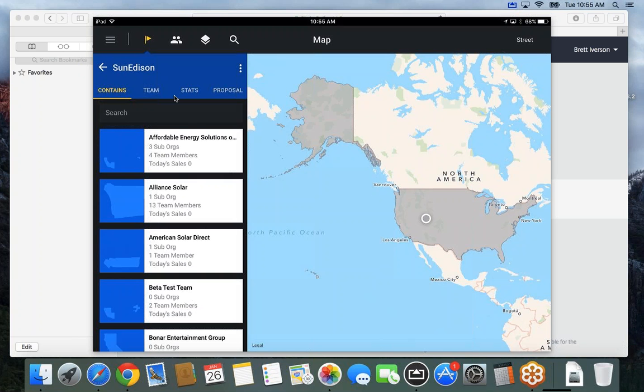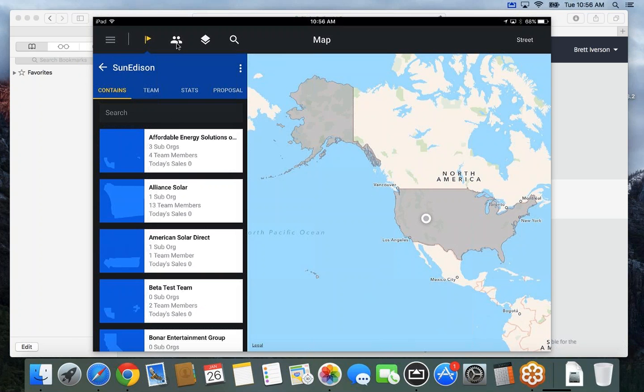It could take 5 minutes to show up on another user's iPad, and they may need to pull down and refresh, just like I did here, to have it show up on their device.